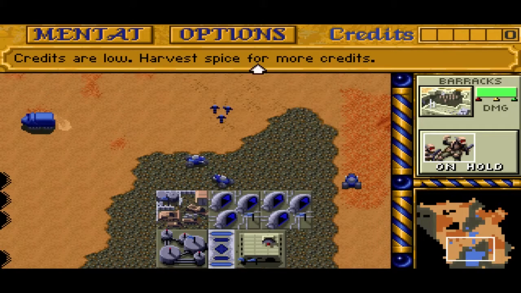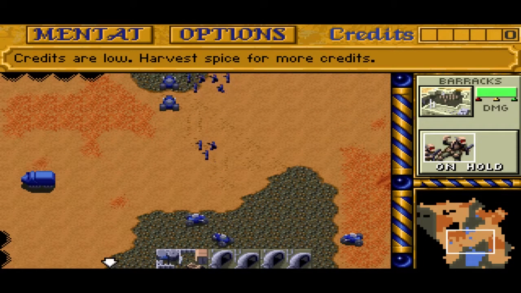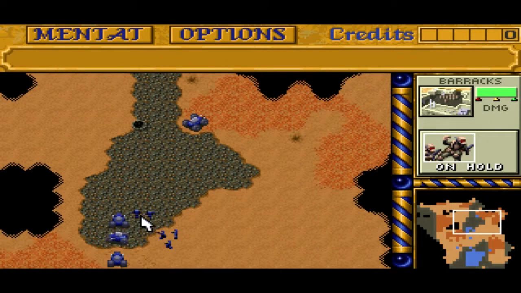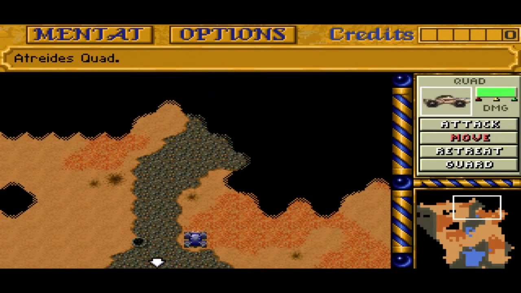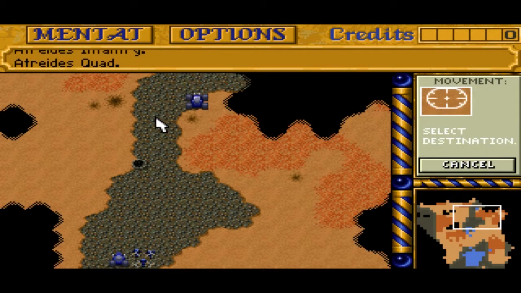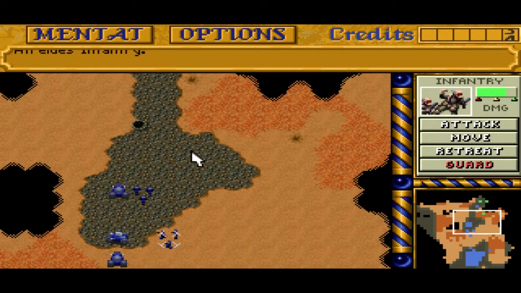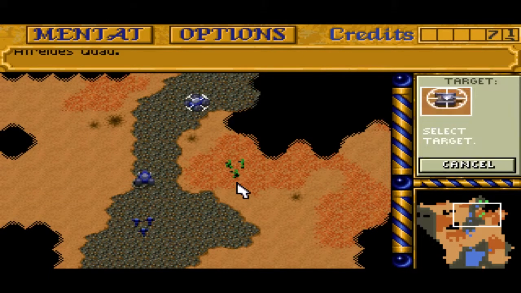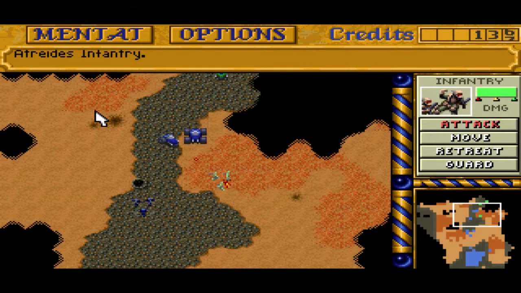I ain't got no money left. Might as well. Where's the quad? Did I leave the quad? Quad's still there. Okay, so you guys move to the quad. Or we move the quad up to here. And everyone else moves to here. Attack. Attack. I wish I could just grab them all.